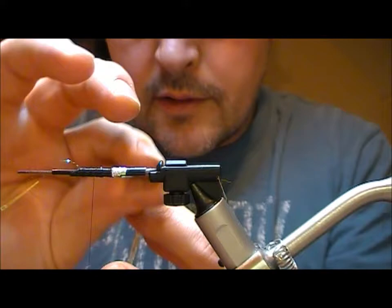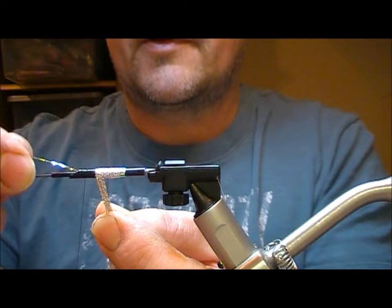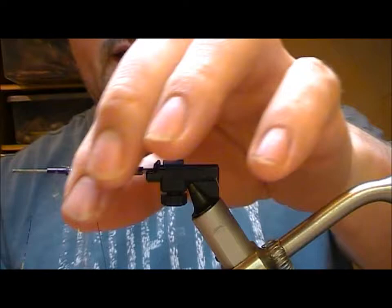Now, the flat braid makes a very quick, very durable body. Take that up about 2/3 of the way, or so along the body. Tie it in, fold it back on itself to secure it, and cut off the excess.